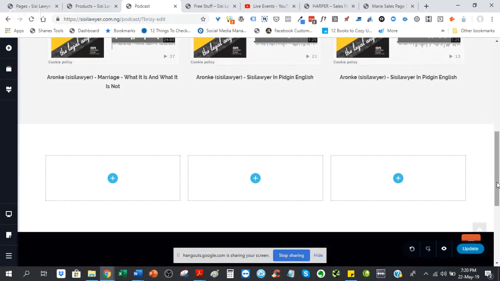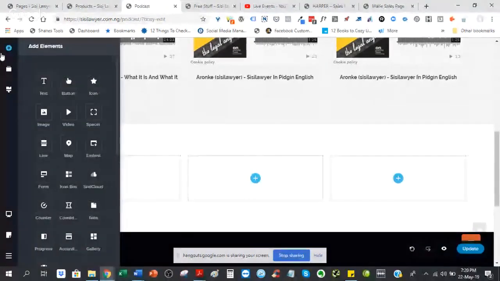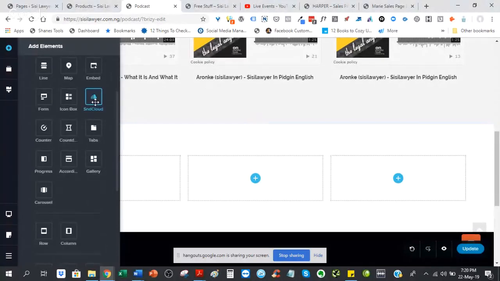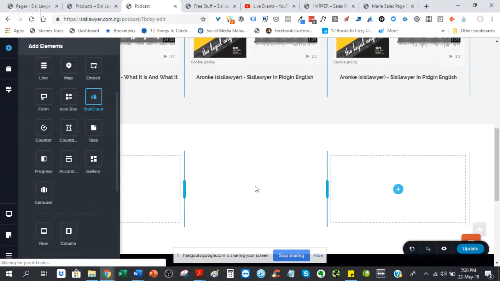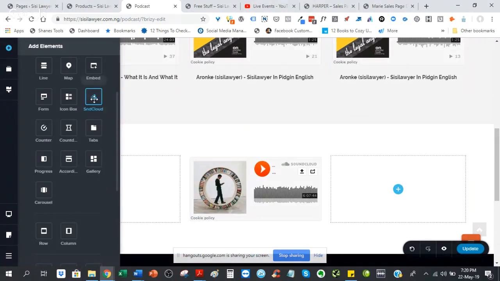Now, these are the columns, they are ready for the SoundCloud element. This is the foundation. And now we come to the add element and then we eventually bring in our SoundCloud element. You have to drop it on the dots. Yeah, just like that.